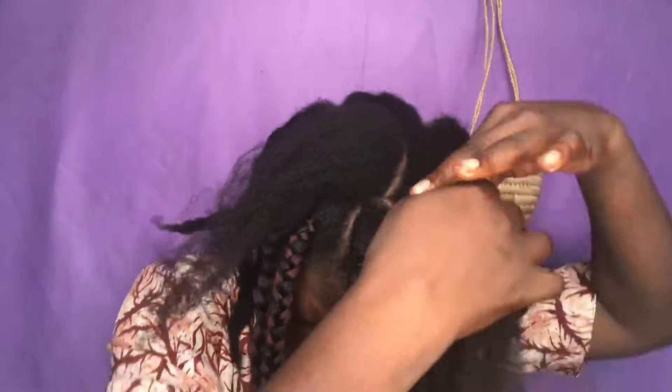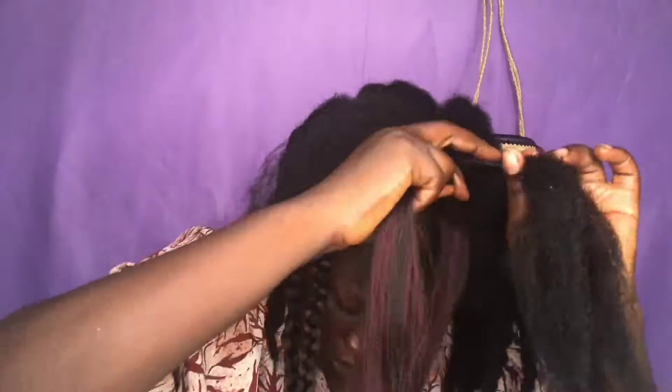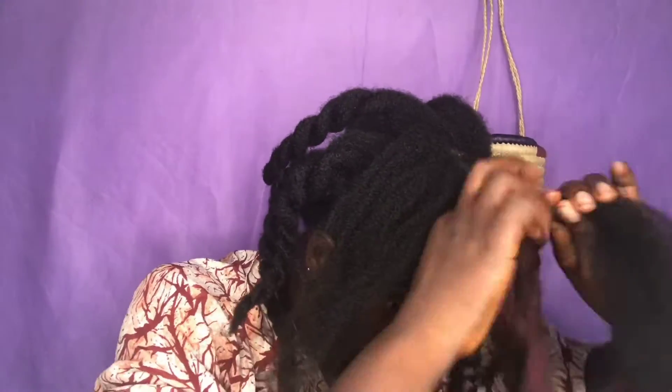This is a close-up look at how the braid looks — it looks alright to me; this is a DIY braid after all. So to recap: oil a section of hair to reduce friction, massage the oil in, twirl the ends of my hair as though I want to do a bantu knot to give tightness and grip to the ends, put the extension underneath my hair so my hair acts as the third section, and then braid.